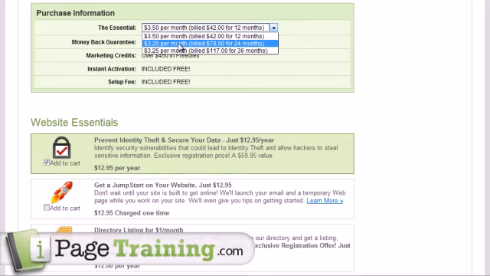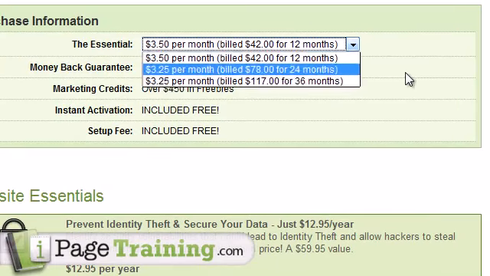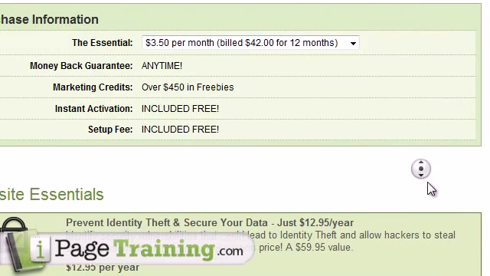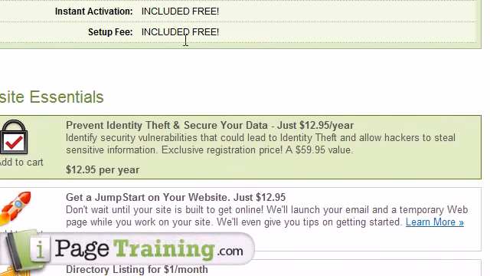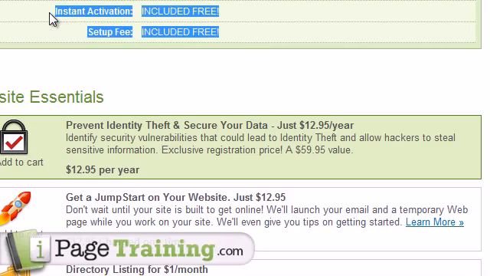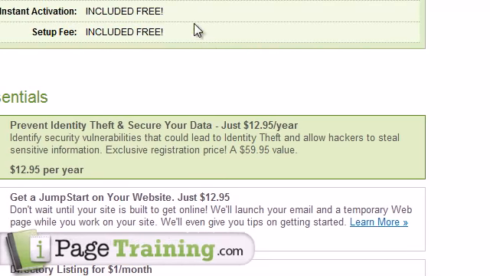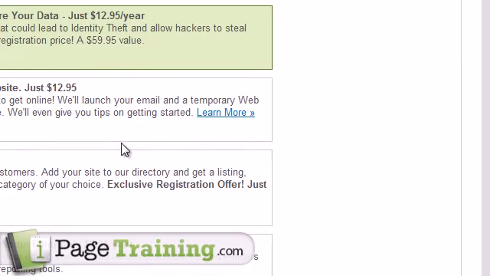The way the money back guarantee works is you get all the money back for the amount of time that you haven't used yet. So say you use 6 months and you bought 2 years of it, then you get the remaining back. So that's just something kind of cool, I thought. Instant activation and setup fee, that's kind of like industry standard stuff, so not a big deal there to me.